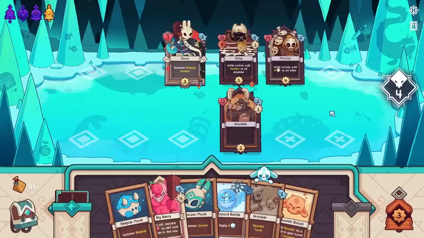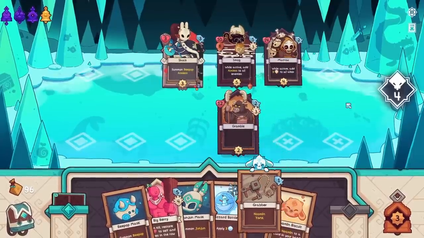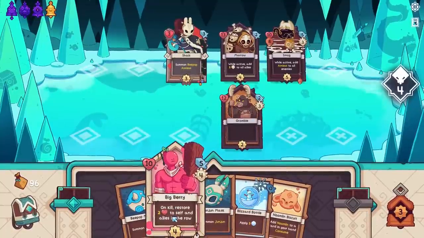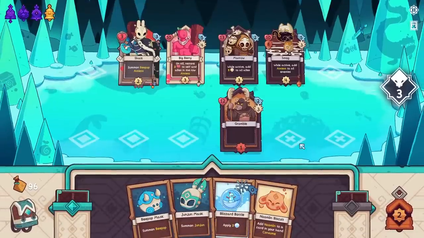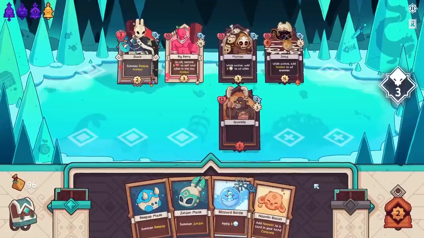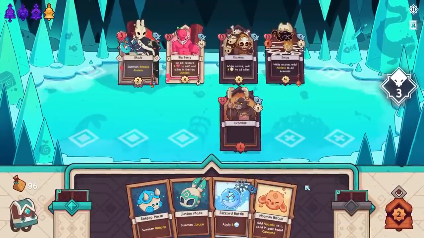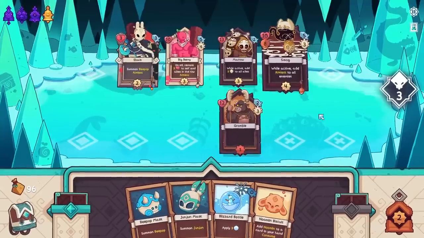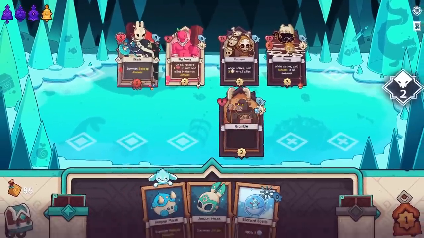We got the spike fight. I'll tell you, first things first. You need to be in the front, thank you. Gonna want Big Berry for this. Or maybe our Bebop. Nah, I'd rather get the Bebop to go up here. Good.